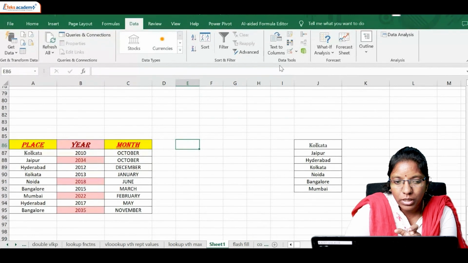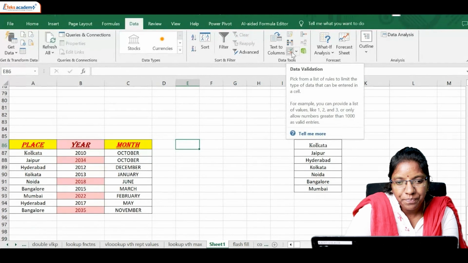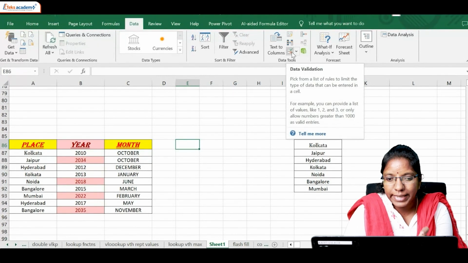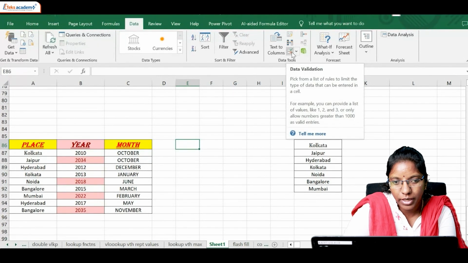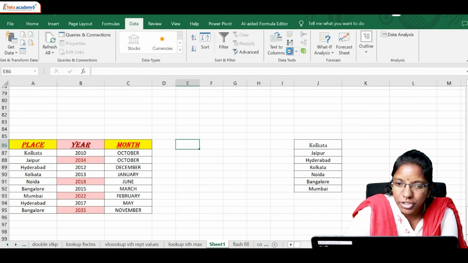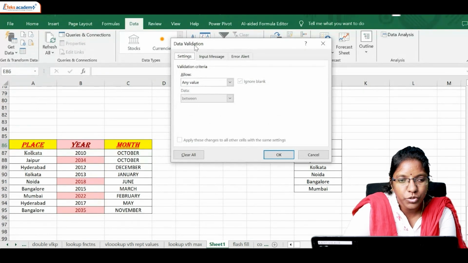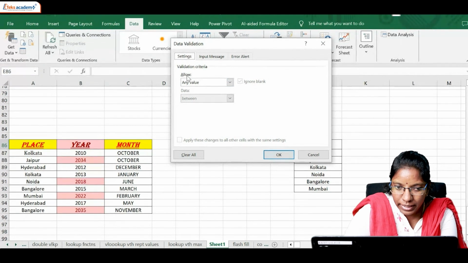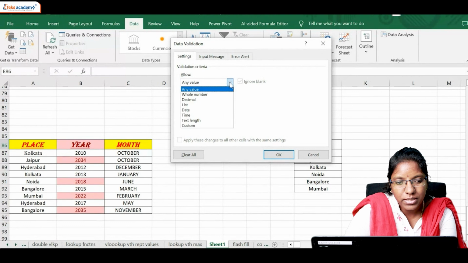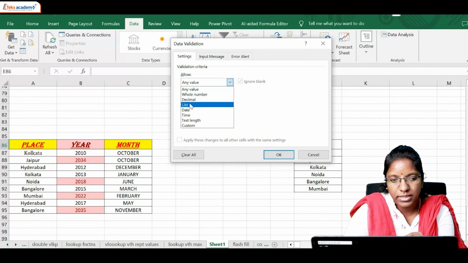After getting into the group, you have to go with an option called data validation. Click on that and you will be able to see a highlight as settings. In settings, go for allow, and in allow you'll have a list, the word list.